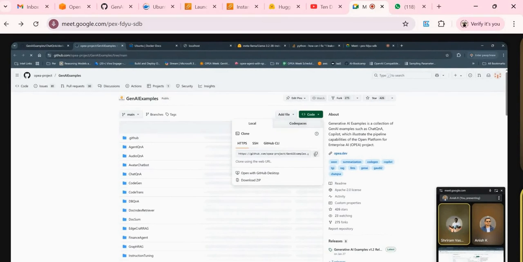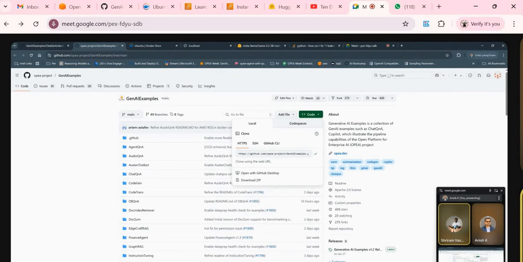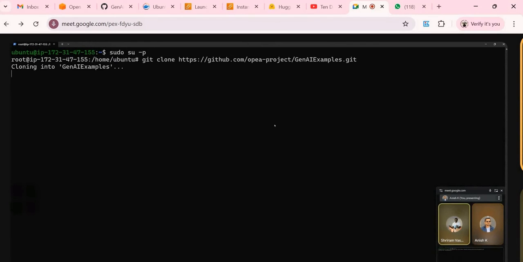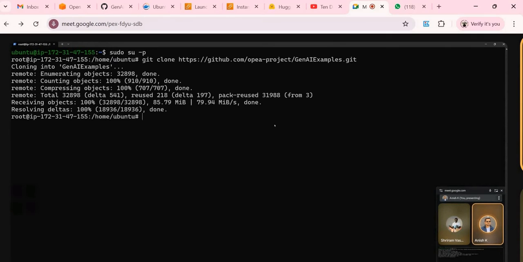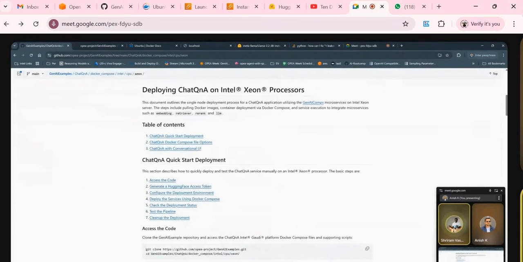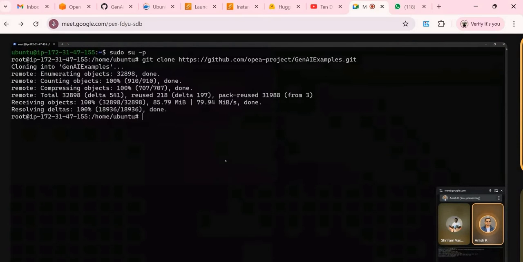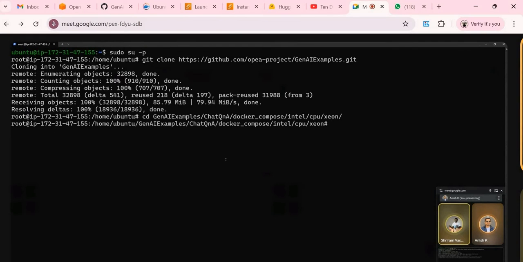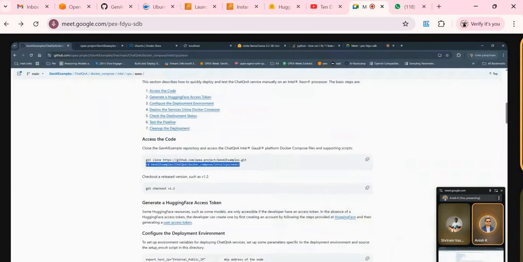This page is given to you in the description. This Git page has got a lot more info and this will give you the resources as well. So from that, I'm going to clone the GenAIExamples.git. This will give me all the examples available for me. Now it is cloned. I am going to scroll this page across. As you can see, steps are very clearly available. Just follow them and get into the directory where we have cloned, and this is all done. ChatQnA is the one that we are getting into. Then do a git checkout.